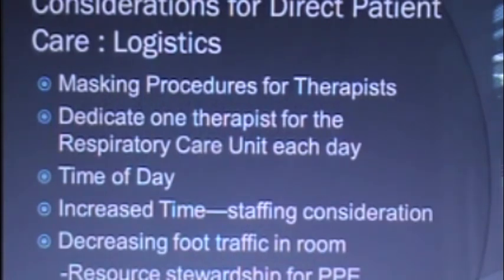Finally, we want to talk about decreasing foot traffic in the room. This is a large reason why we started using the Baylor and White algorithm. We really want to make sure that we are being stewards of our resources for PPE and also decreasing the spread of infection. Finally, if there's something that you can assist nursing with while you're in the room, if you can assist the patient to the bathroom, all of these are ways to decrease the risk of infection and also prevent wasting of PPE.